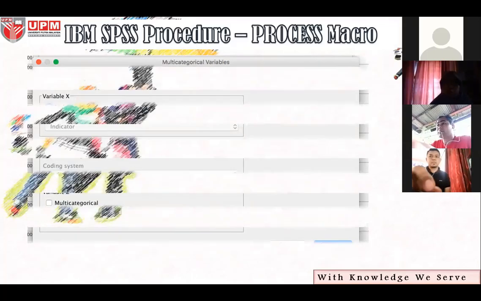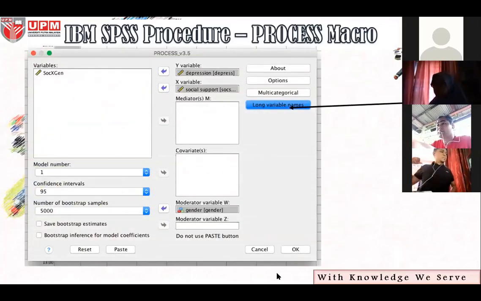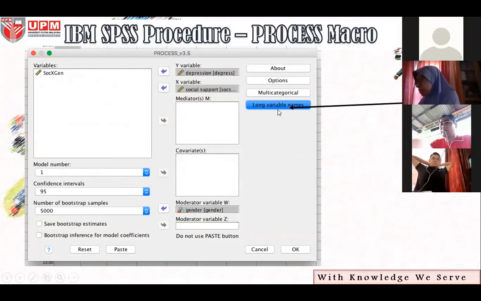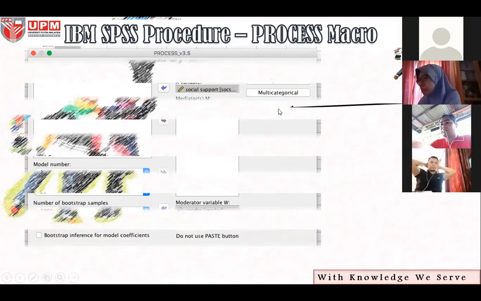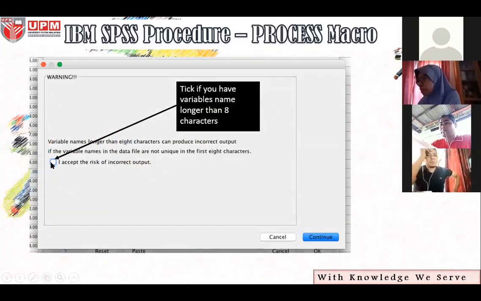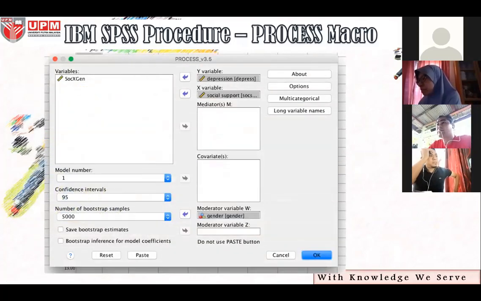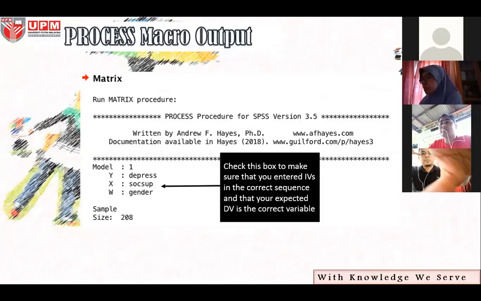Click this one. Then after that inside the box, you tick this one, I accept the risk. But usually I have no problem with this one. Right. Did you get it? Perhaps the social support code. You got this result.